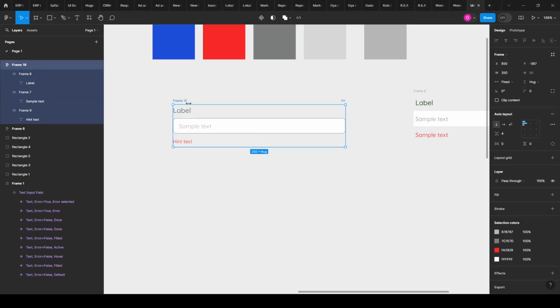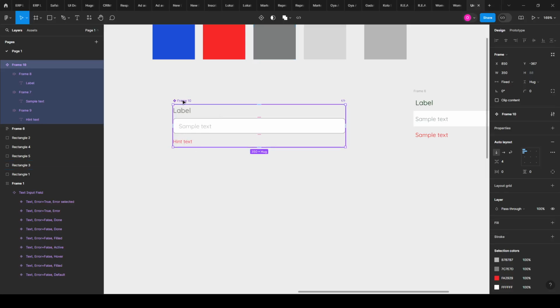The only order you have to follow is this first step, to create these three text: the label, the sample, and the hint. So once you combine them into a single auto layout frame, you can maneuver the steps the way you like from there. You might not create the component immediately and instead create the variants and combine them into a component set. But I don't want to go that route, so that you won't get confused. So we're going to turn this into a component, then it turns to purple just like this.